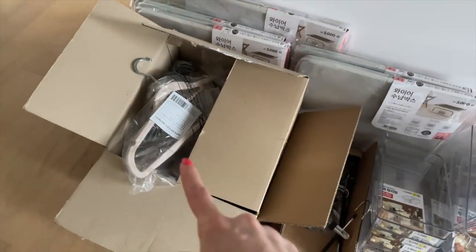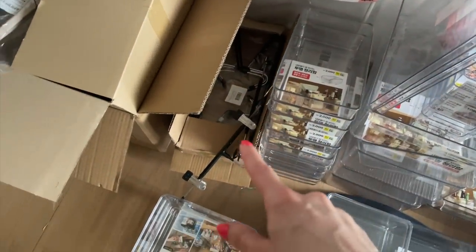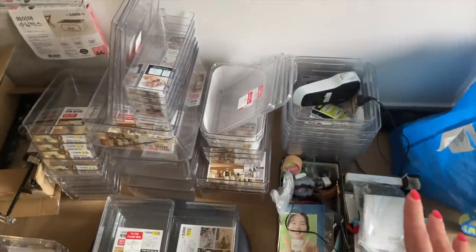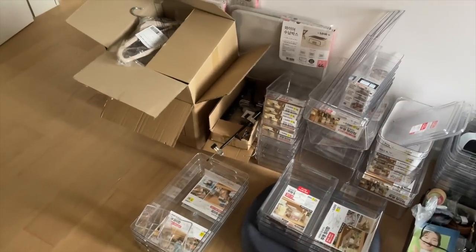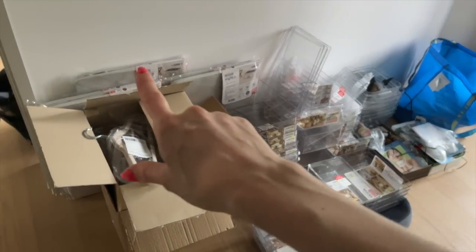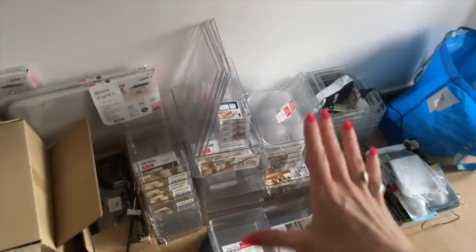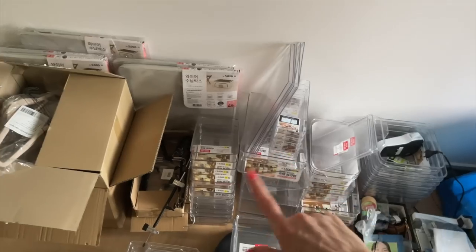We have all of the hangers, fabric storage boxes. We have more skirt hangers, and then these are all the organizers. We might not use them in the closet. We might use them in the skincare room, but that is what we got so far. Just for your reference, minus the hangers, but all of the organizers that we've been bringing and the storage bins, all of those total a little over $100 so far.